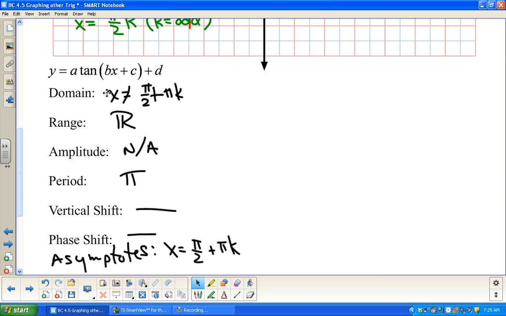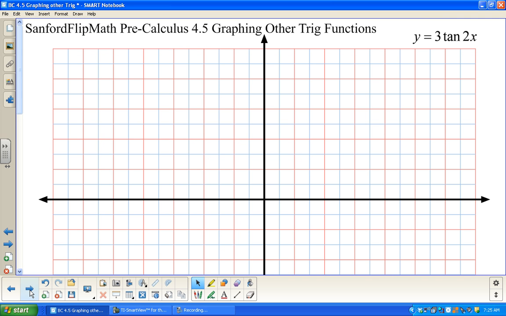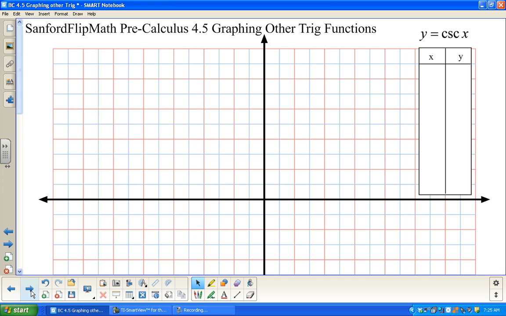Okay, what I need to do now is do something very scary. And that is, well, I'm not going to do that because time is an issue. I'm going to do that. Okay, so quick little reminder here that cosecant is the same thing as 1 over sine. And so I'm going to be just a little bit clever.